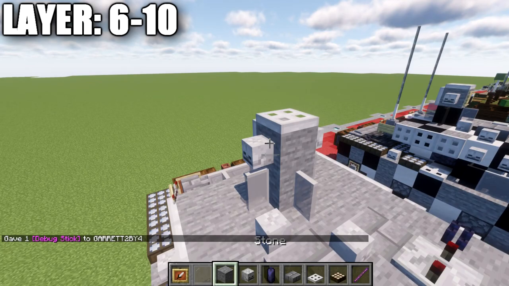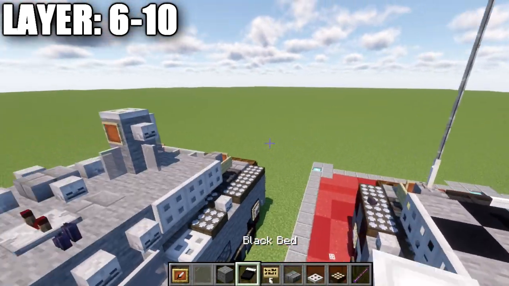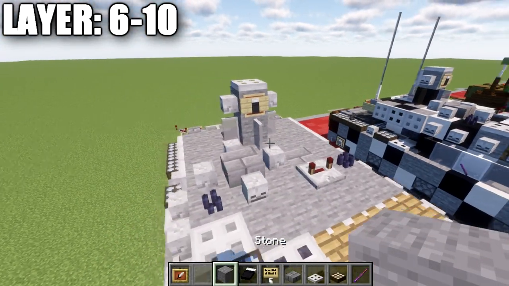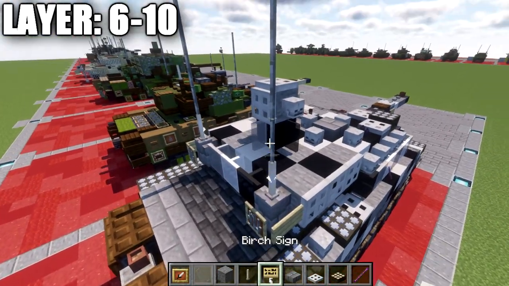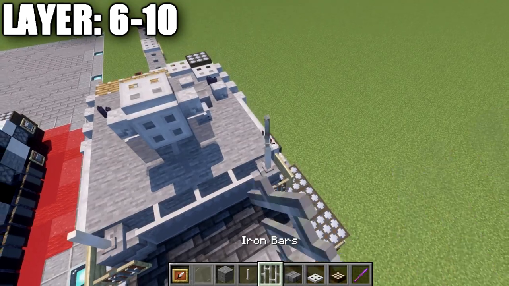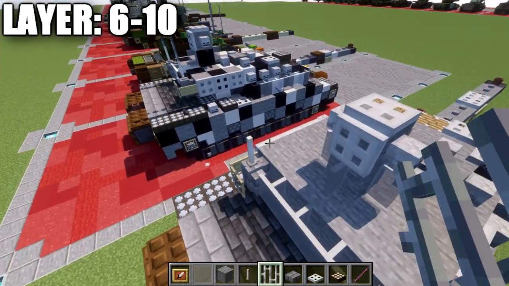We'll also place down an iron trapdoor here on top, an item frame. In that item frame, we're going to place down a black bed, which will be vertical, and a birchwood sign, like that. And that right there is going to finish that off, and one of the last things we have to do here is going to be an end rod on top of the stone brick walls, and then 1, 2, 3, and 4 iron bars up like this for the radio antenna.